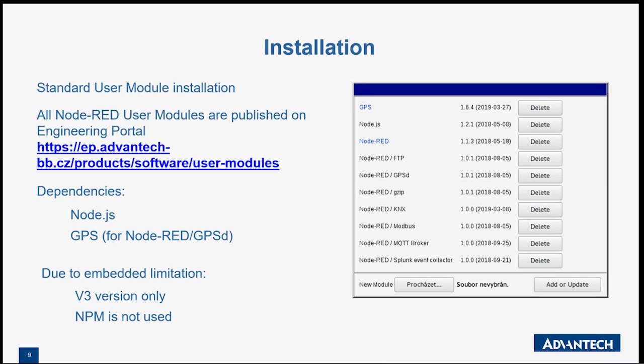Now, there are a few limitations with Node-RED on our gateways. When it references v3 version only, that's because, as I mentioned in our presentation last week, we have our v2 and v3 platforms. Our v2 is our 3G platform. Node-RED isn't supported on our 3G devices, only our 4G LTE gateways, such as the ICR3232 and the SR308. And the second limitation is that NPM is not installed on these devices simply because A, it's a lot of overhead in disk space and processing, and B, it's a lot of processing power as well. So to copy nodes onto the gateway, we need to put them in a user module format. Now, this is something that can be done by yourself or by Advantech. I'll go into a bit more detail as the presentation goes on.